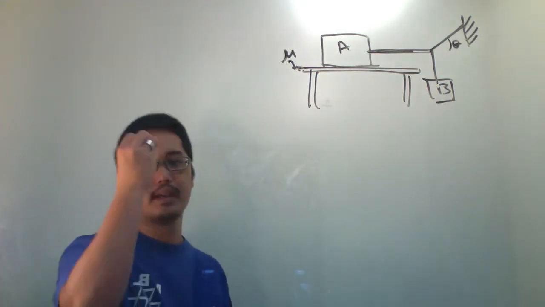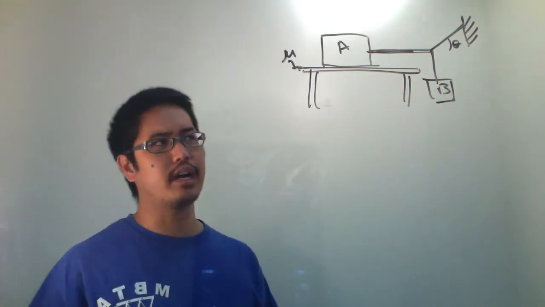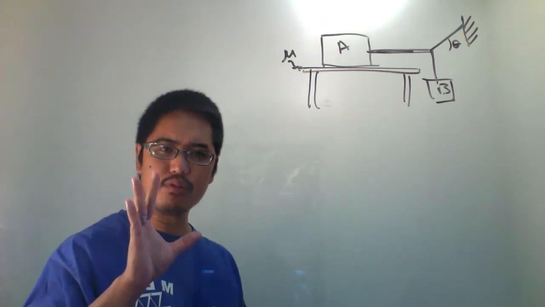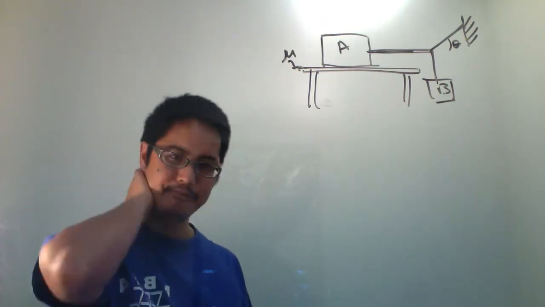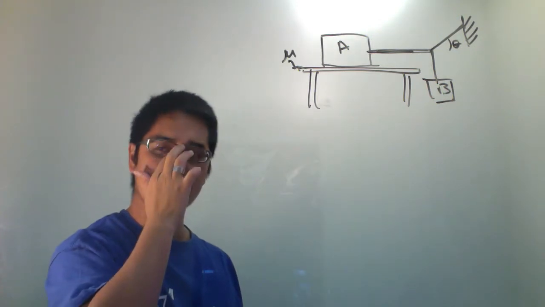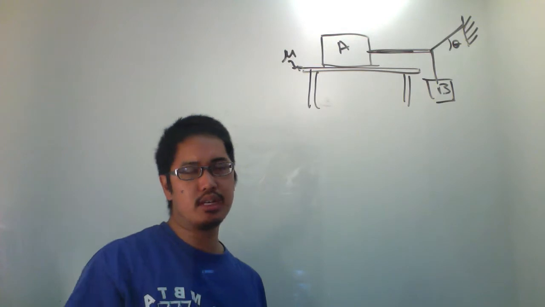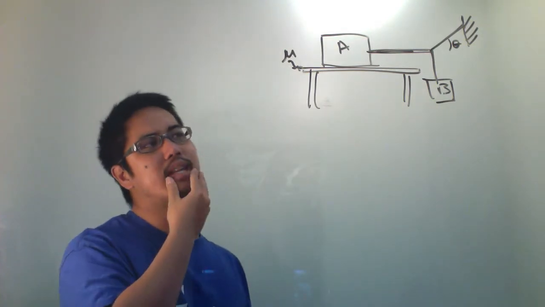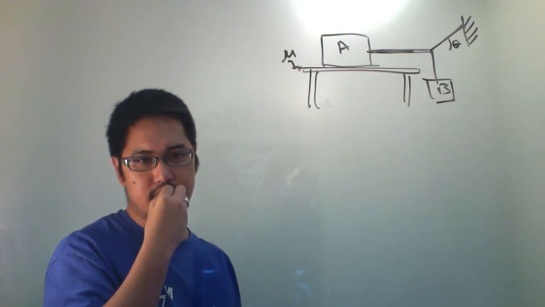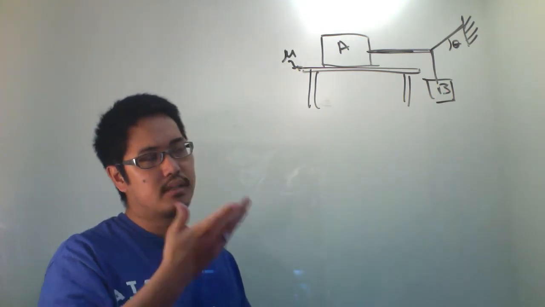All right. I have a question, Julia. If block A were made of ice, that means there's no friction. What would you expect to happen for this thing? If there was no friction, then, I mean, look at the setup. How would you expect that thing to move? Well, I'd expect it to move in the direction of block B, or the weight and the tension.